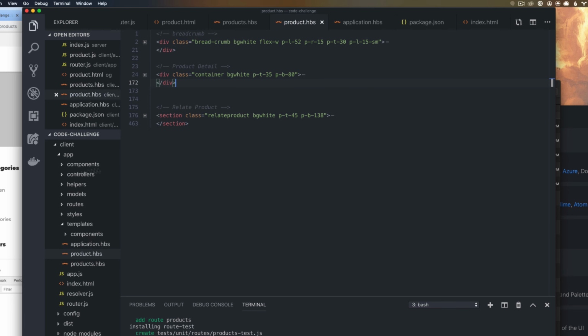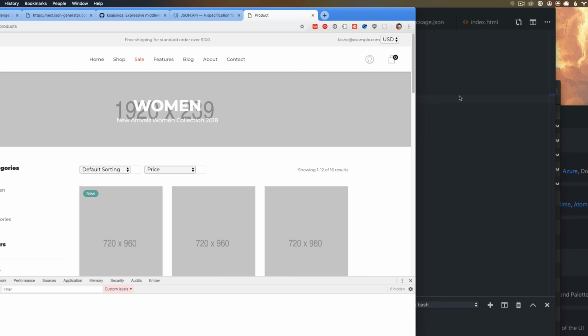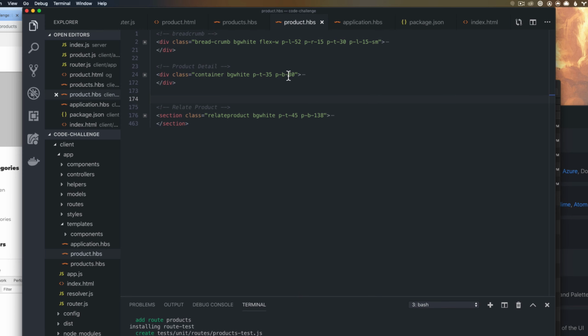Okay, so now that we've got these pages running, let's get the API hooked up. That'll be the next big step for us. So when this product loads, the route's going to get hit, and we want to have the model hook go ahead and load in our data. So I'm going to open up here. I'm going to open routes and products.